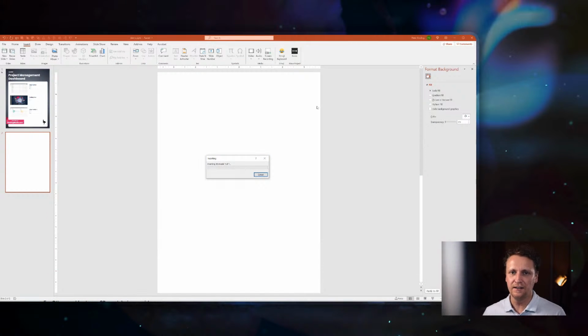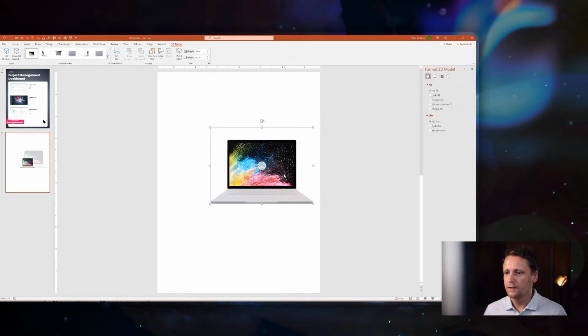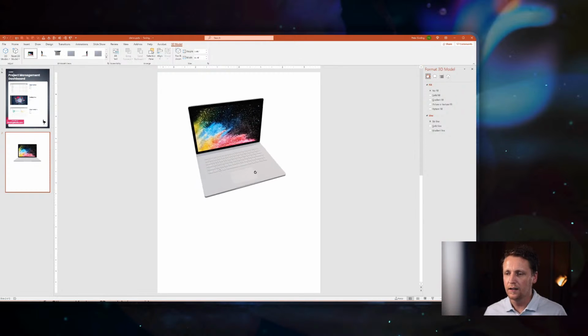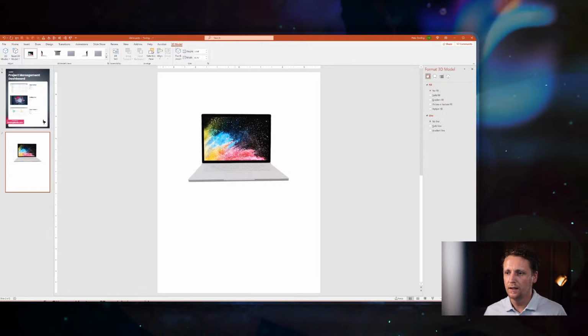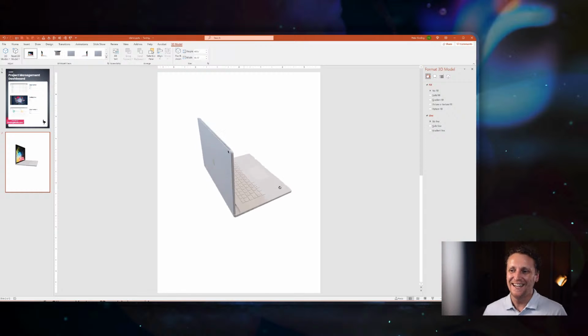And again, nothing added. This is all just pure PowerPoint. It's bringing in this 3D model. And like I was saying, you can pull in 3D models from all kinds of different online resources, and you can get them for free. So let's pull this up. So great, looks like a stock image, but then you grab this and I can actually move this around in PowerPoint, which is just phenomenal. I think it's incredible.